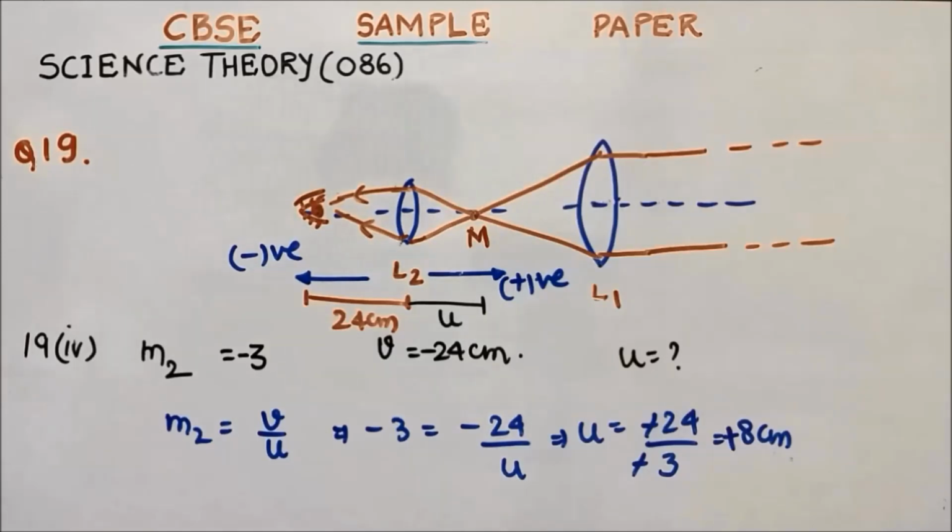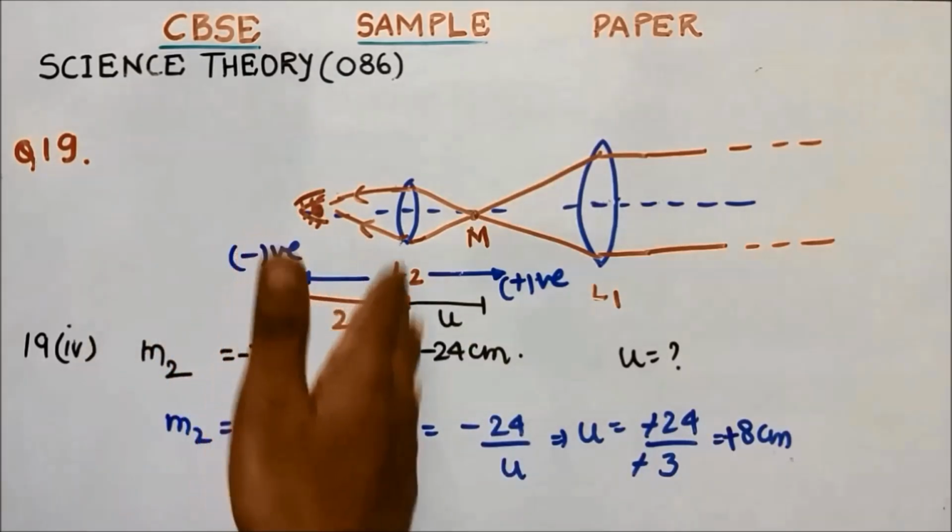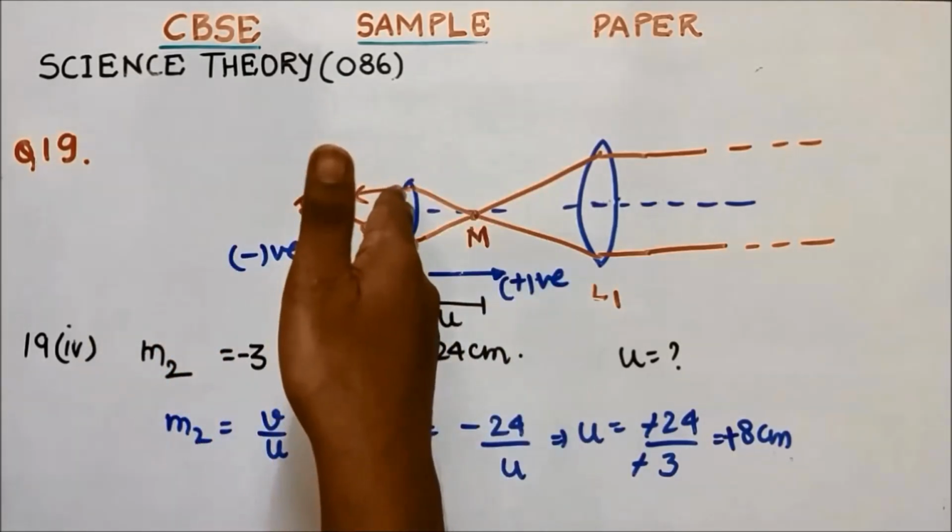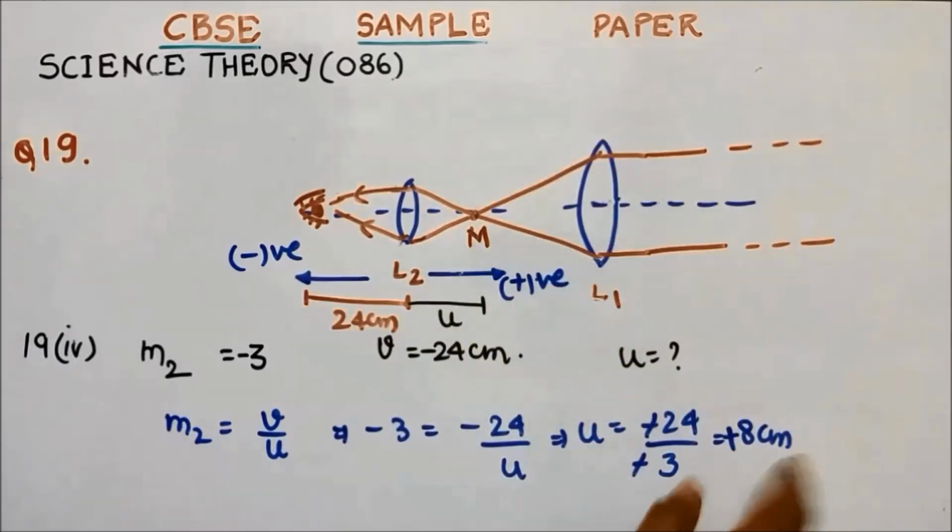I'll explain. So I am sure you have understood this, and don't get confused why U is positive. It should always be negative? Okay, see that the distance I have taken from the optical center of L2 towards right. So distance has to be positive. So that was question number 4. So again, this is from the lens, right? We have used a magnification formula here, and also the sign convention. So that was the 4th question.